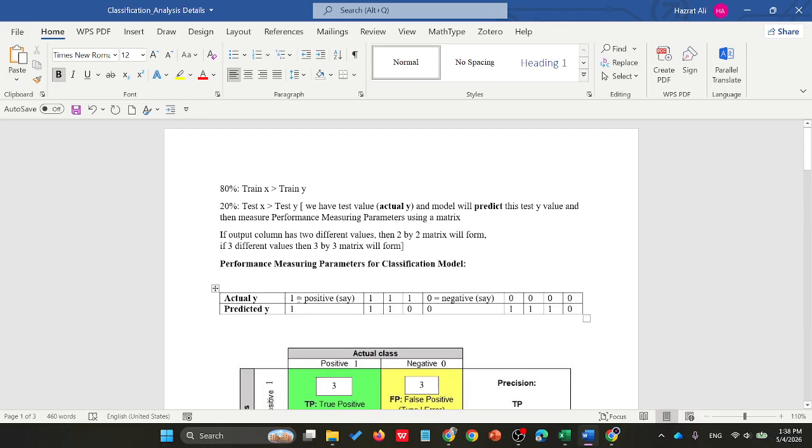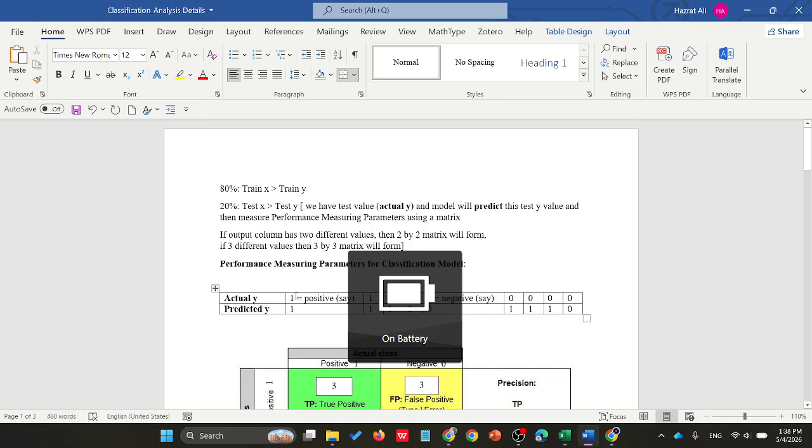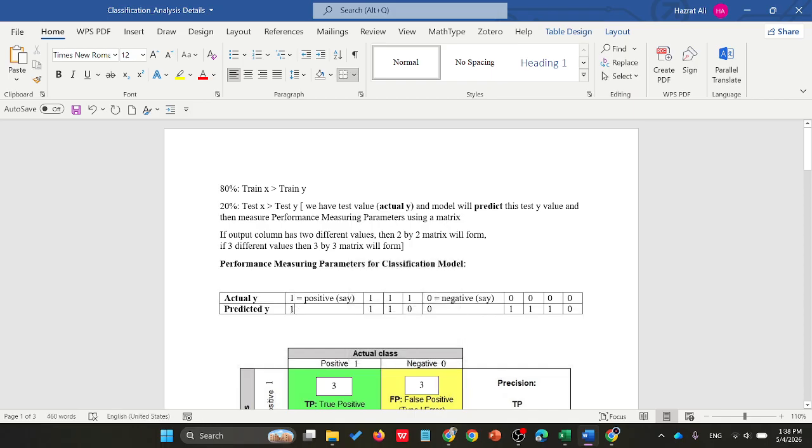Let's say here this is our actual y value, and consider 1 equal to positive, so 0 is definitely negative. For this actual value, our model also predicts 1. So when the first data point's actual value is 1, your model also predicts 1.